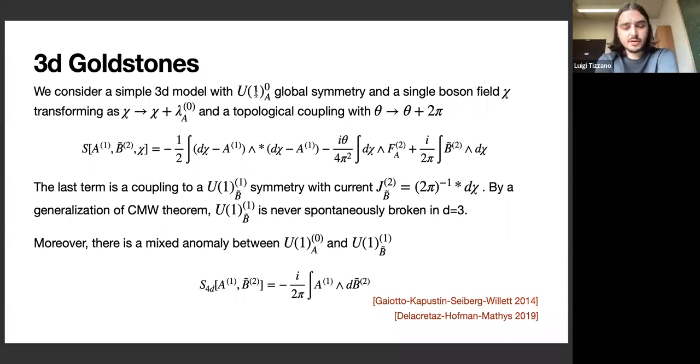Another thing which might be unexpected by the practitioner is that in these simple models of Goldstone bosons that have only a U1 symmetry, and now we know also this emergent U1 one-form symmetry, there is a mixed 't Hooft anomaly between U1A and the one-form symmetry U1B. The mixed anomaly takes this form. To prove that this is a mixed anomaly, you basically have to take this action and do the background gauge transformation.